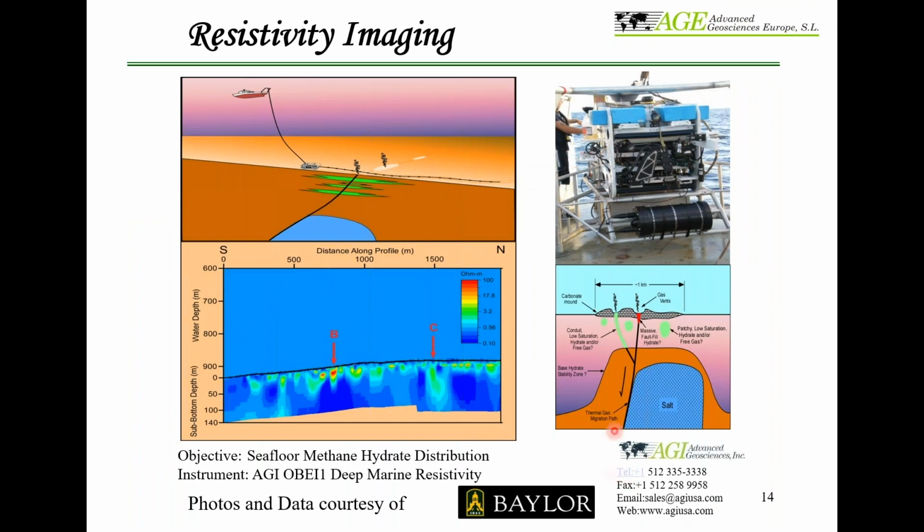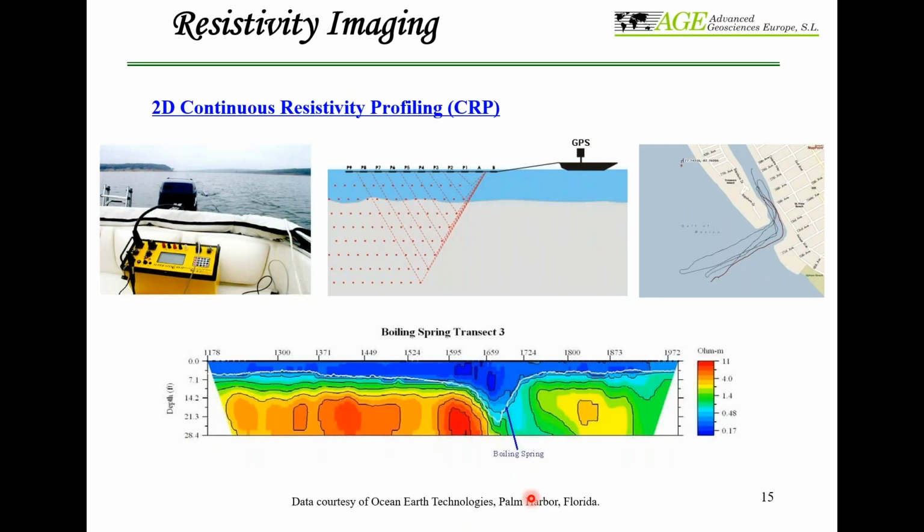Here's an example of what is typically used for deep ocean bottom studies for gas hydrate. Here's a 56 electrode cable with 20 meter electrode spacing. It has a depth of investigation of less than 150 meters, which can be reached for gas hydrate studies, gas hydrate intrusion zones in the BNC. I'll show you some examples of what we can see.